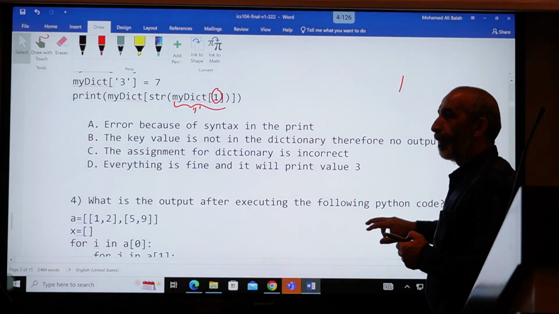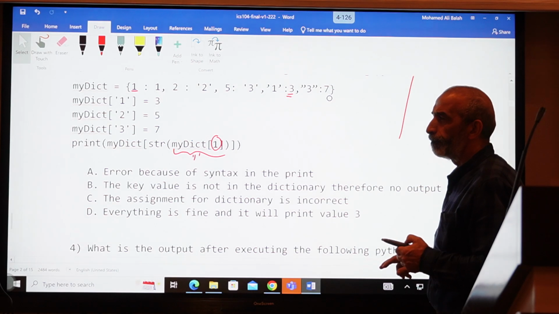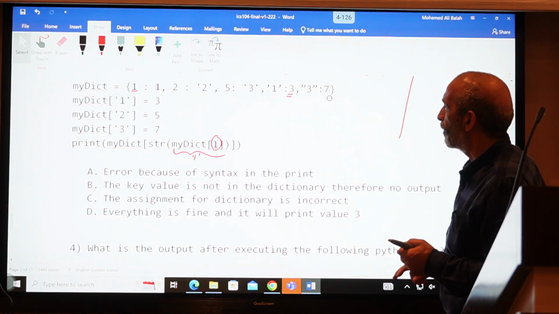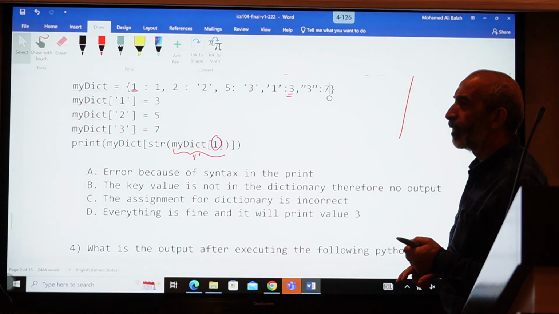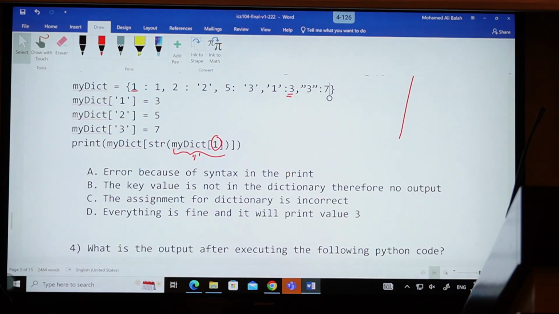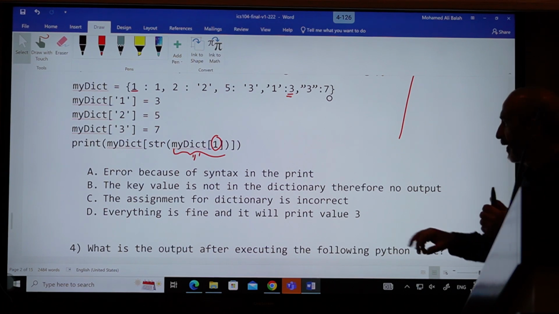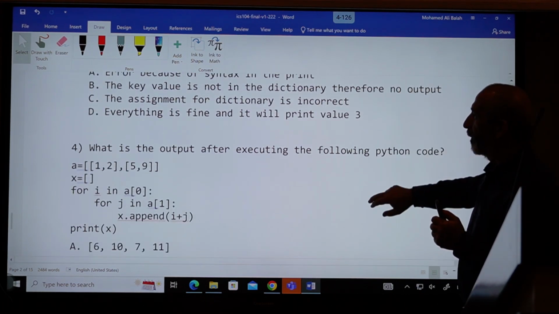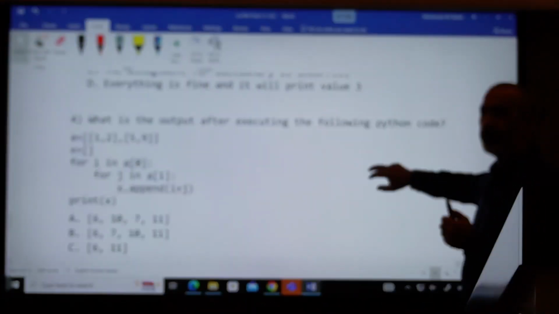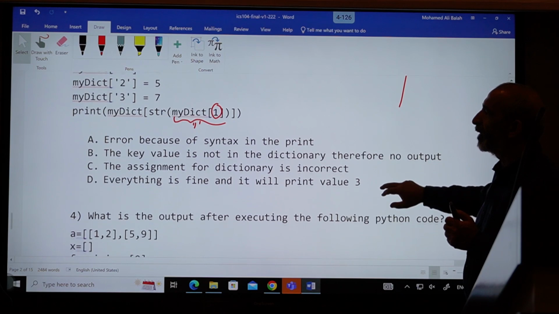So when he gives me something like this one, it doesn't mean the index. In a dictionary there is no index. It's the key. It's not like in the list. In the list the value inside the square bracket is the index, but in the dictionary it is the key. Okay? If it doesn't exist, we get a runtime error.